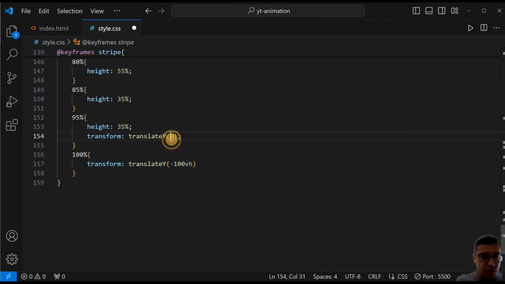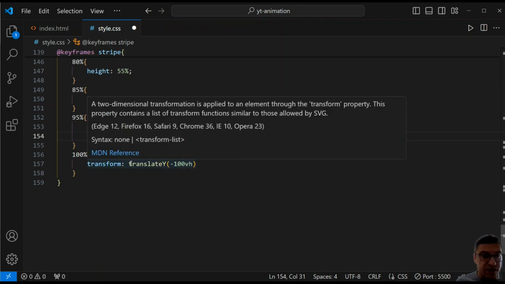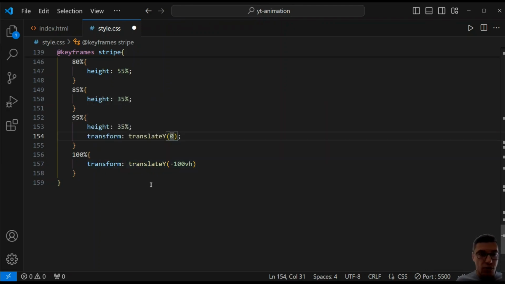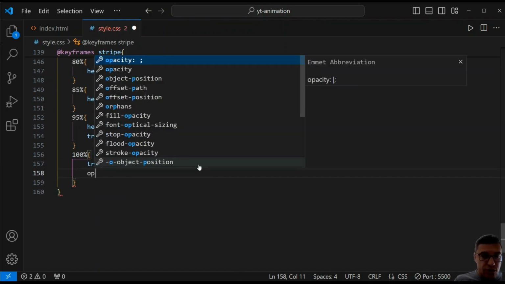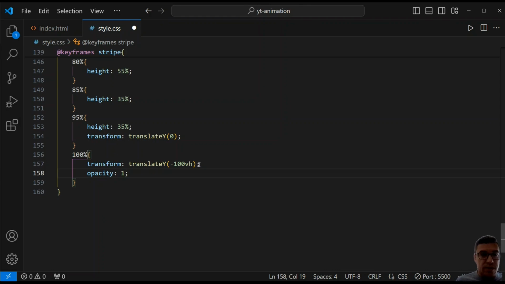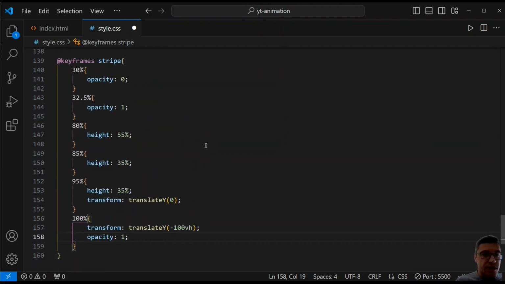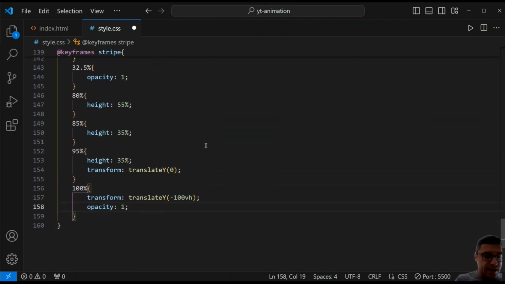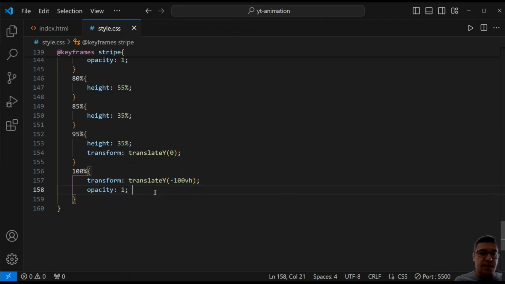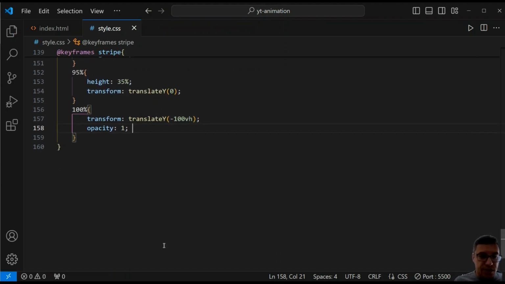If I don't put this here, this translation will go through the whole 4.5 seconds. I also need to ensure that opacity stays 1, because initially it was 0, and I want it to stay 1 because I have forwards on my animation. Let's save all of this and test out our animation now.